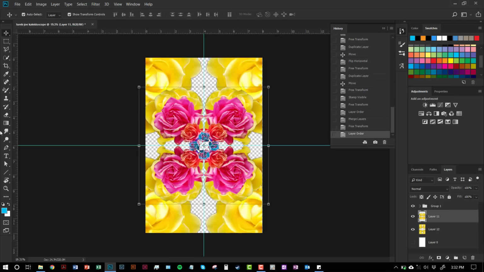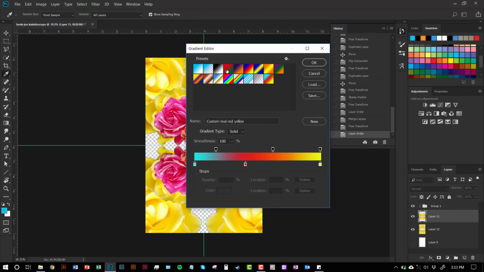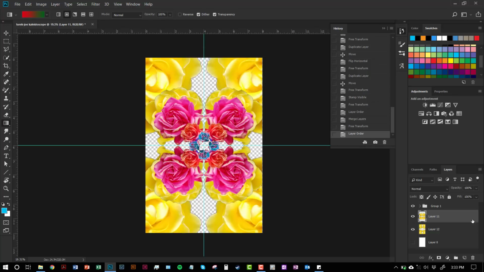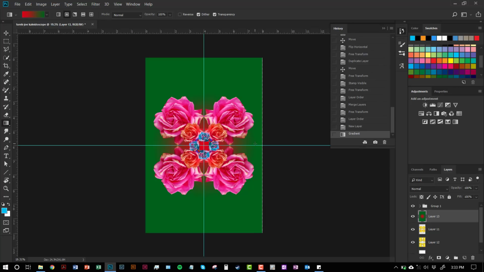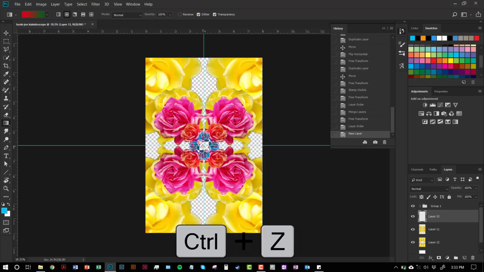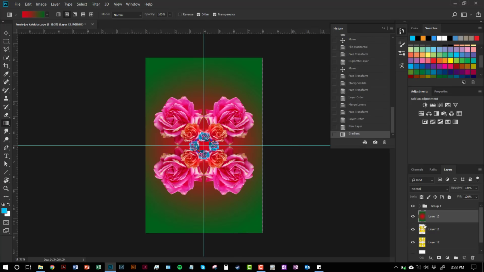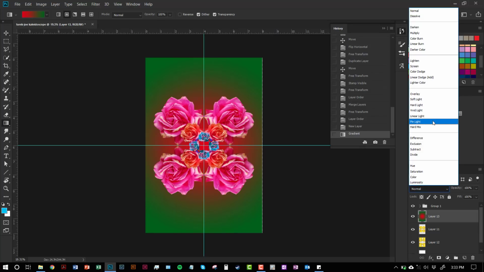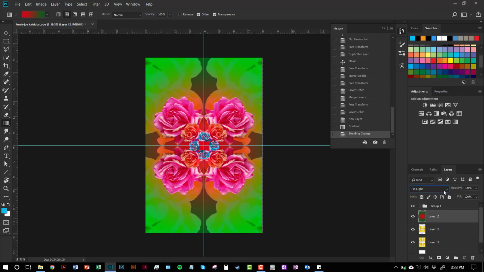We can add a gradient to this. Switch to our gradient tool, open that, let's switch it to this, brand new layer, gradient out to here. Didn't quite work. Go back a step, try again, click and drag out a little further. There we go. Change the blend mode to pin light. Oh, that doesn't look good.